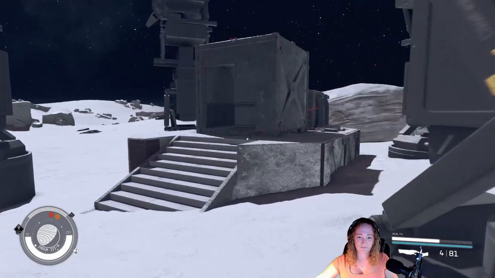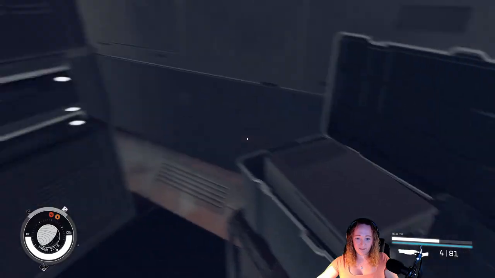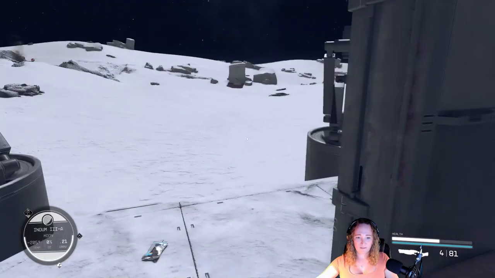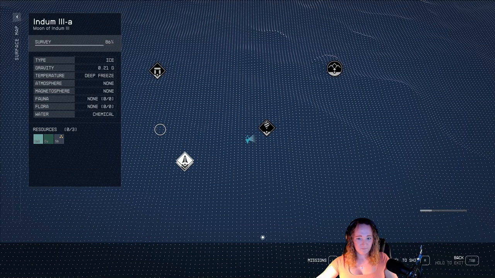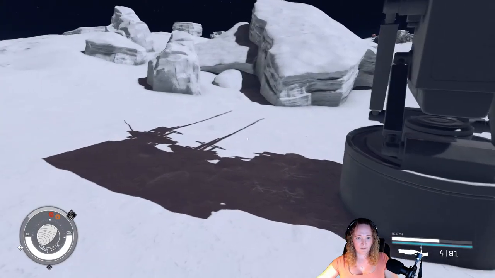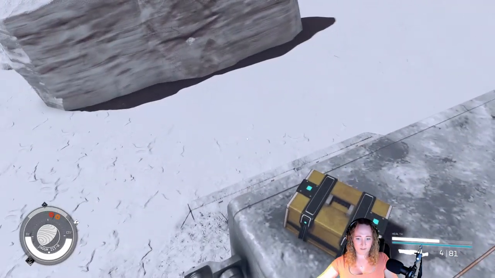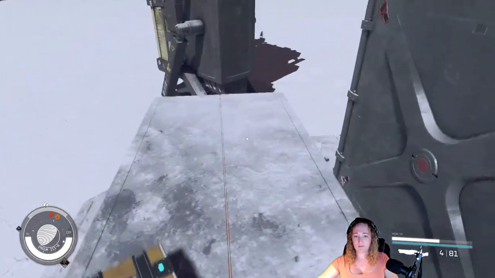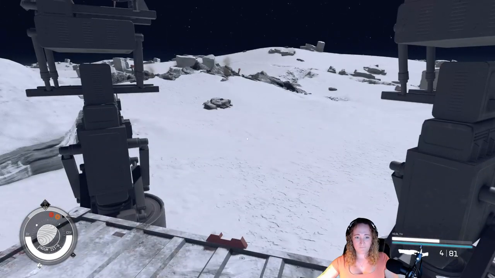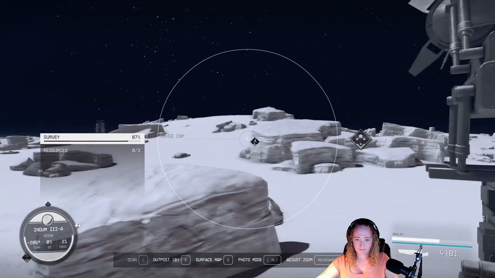This looks like it might be an elevator. No, I was wrong. Oops. What did I hit? That was weird. I hit the W key to go forward and it opened the map. I don't know why. All right, we need to find it. I bet you anything that we've got to go that way.